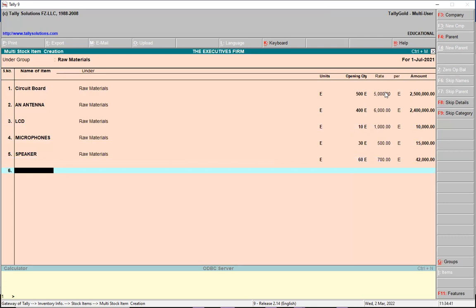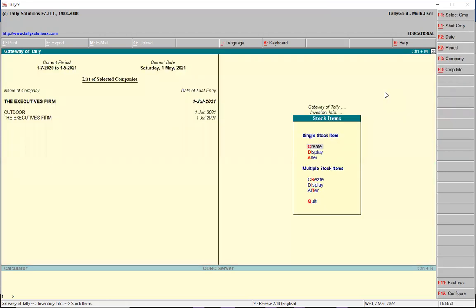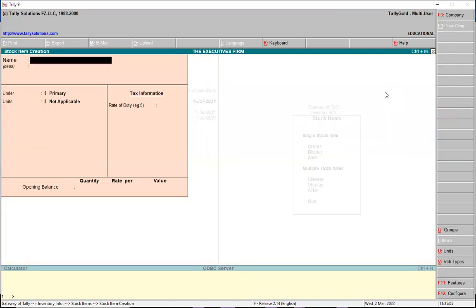Then finally we'll have the battery. So what we are putting here are raw materials that we are going to be using in our manufacturing of the phone. Perhaps we bought it at 800. Once that is done, we will have finished inputting our raw materials. Now we need to create the phone itself that we are going to manufacture. So we'll say the phone. Perhaps let me call it iPhone users.